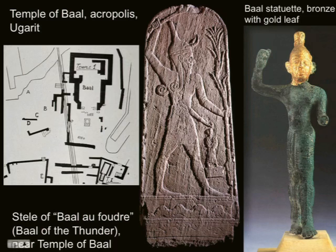But in the stele of Baal, we see Baal with a stylized thunderbolt standing atop two things. One, these stylized mountains, and two, the waves of the sea. So again, an artistic depiction of Baal with his attributes. He's a storm god, so he has his lightning bolt. This is actually an image of the Ugaritic king. He's armed. He has these pigtails coming down. But right, we get the gist. He's standing on the sea and the land, dominating both the sea and the land, which is what Ugarit does, right? Ugarit has control over both the sea and the land. So it's very fitting to have Baal depicted this way.